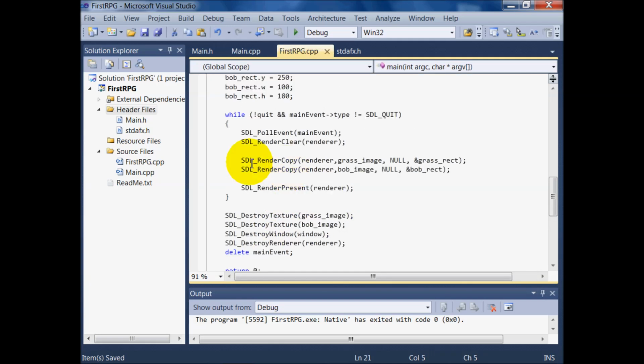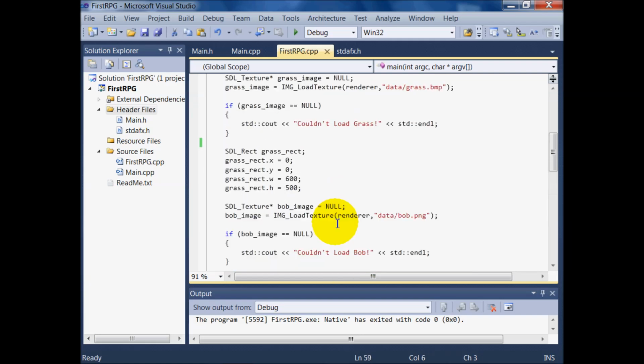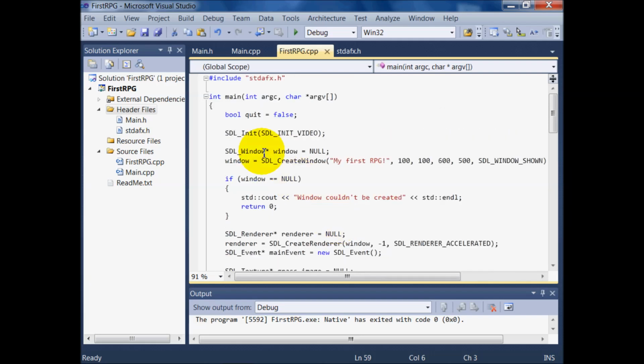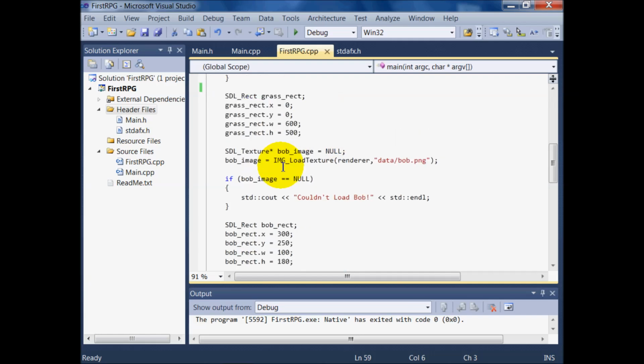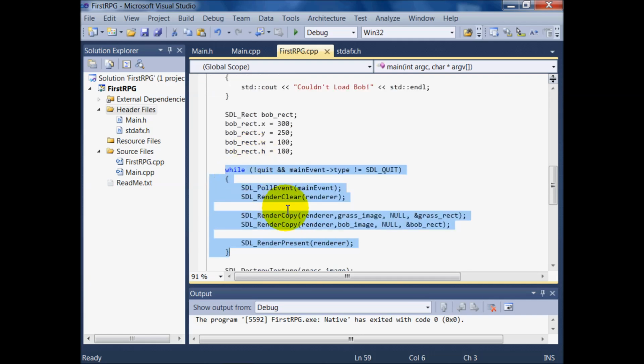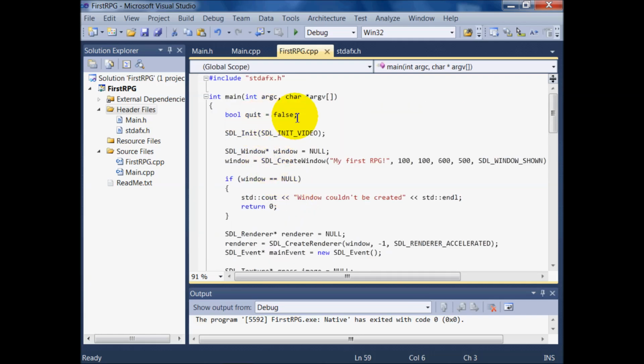Now we're gonna go back here, and we are going to copy. The game loop will contain this, but first we need this quit. So let's copy this. Don't delete anything of this file for now.